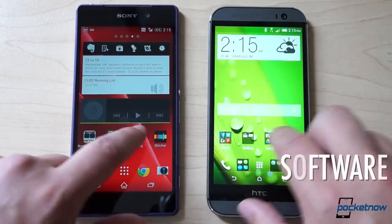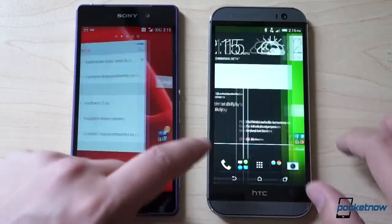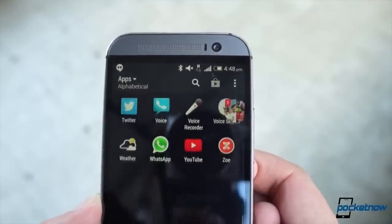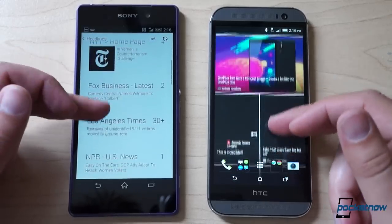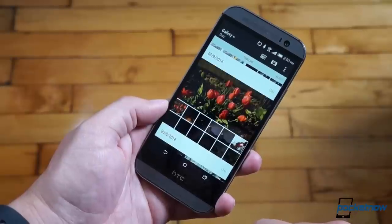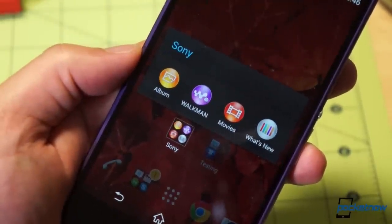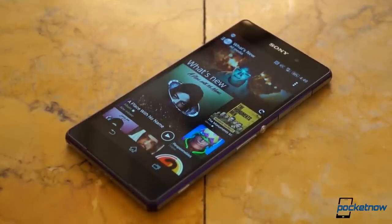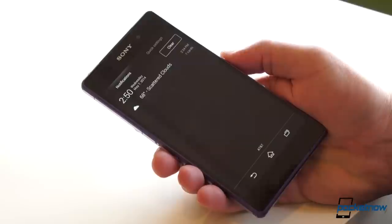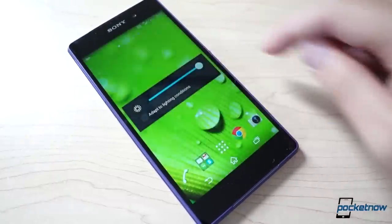Android 4.4.2 underpins each of these, but it's pretty far down — buried underneath Sense 6 on the M8 and Sony's custom UI on the Xperia. In some ways these skins are quite similar: each is predominantly dark and minimalistic in tone, and each offers a distilled social feed and an array of manufacturer-specific features. For HTC, these tend to be enhancements to stock features like the gallery, while Sony tends to go the route of lots of pre-installed apps. Sony's approach is definitely the less subtle of the two, and offerings like small apps and the What's New hub are far too visible for the amount of functionality they return. Sony's skin also feels dated in places, like the unnecessary badges on home screen folders and the oddly clunky settings panel in the notification shade. Changing screen brightness, for example, takes twice as many taps on the Xperia as it does on the M8.